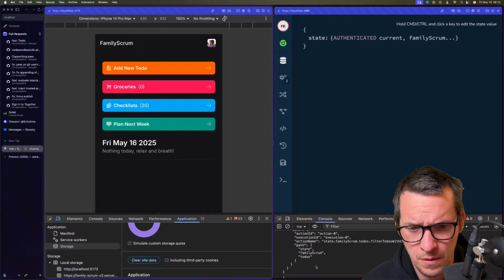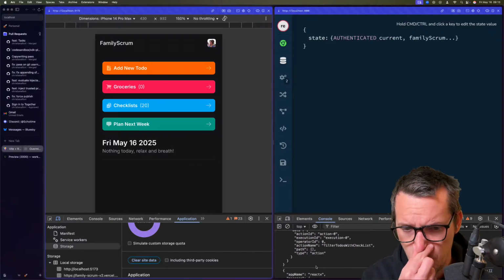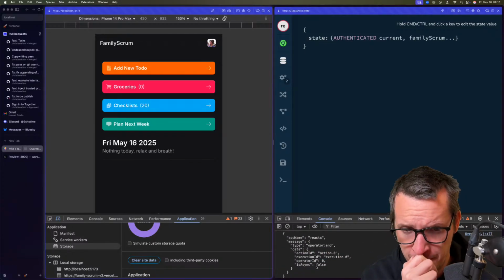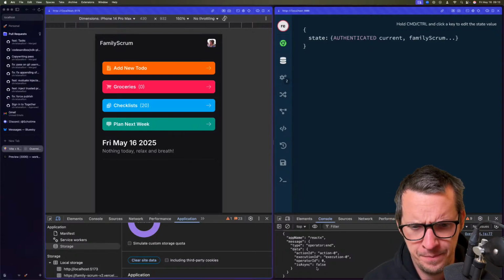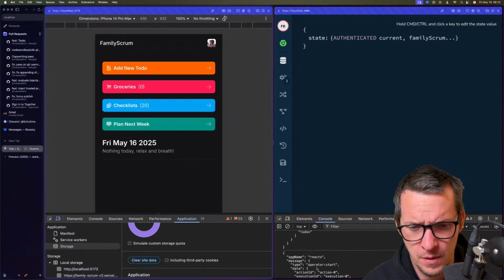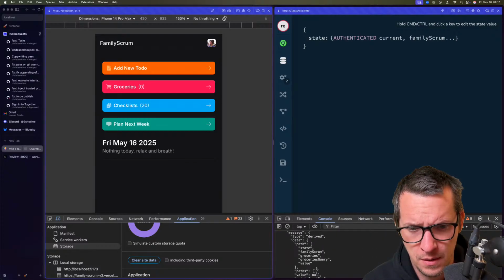So let's see. I have a feeling something is overriding it. Is the path correct?